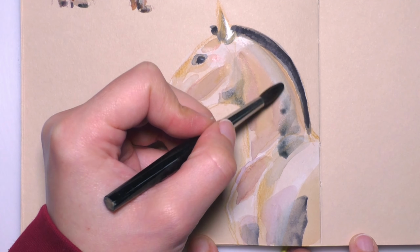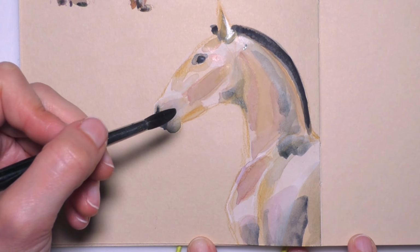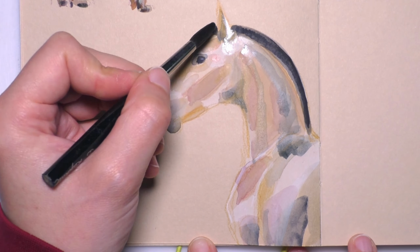And then I come back to add contrasts. Even if the animal has a general light color, the shadows should never be shy.